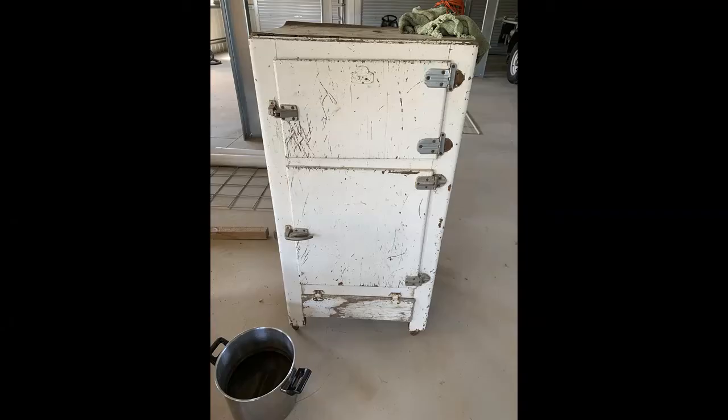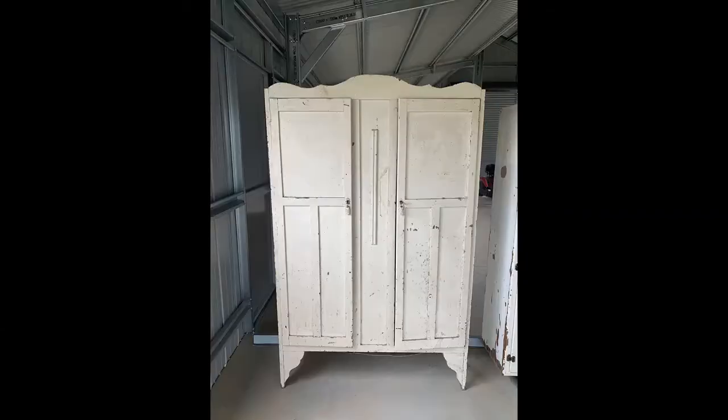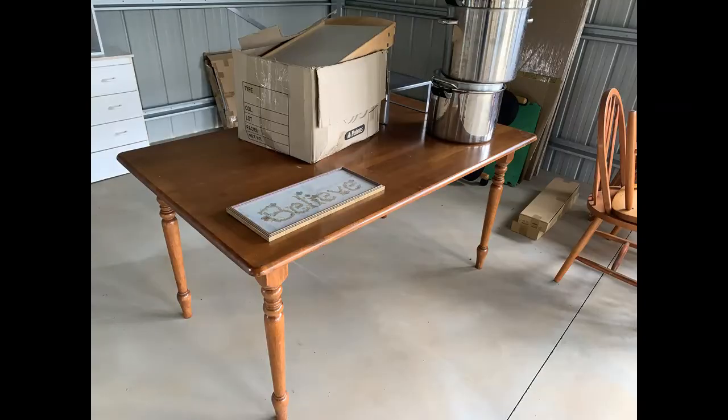Getting things ready for the shed, I have pulled bits of furniture from around the farm that have been stored in other sheds and under the carport. Some of this belonged to my grandparents. Really special that I'm able to now have their old ice chest, a cabinet that was in their kitchen, and also a wardrobe. I've also gathered some more modern pieces of furniture, a chest of drawers and a table and chairs. What I want to do is use them within my shed space.